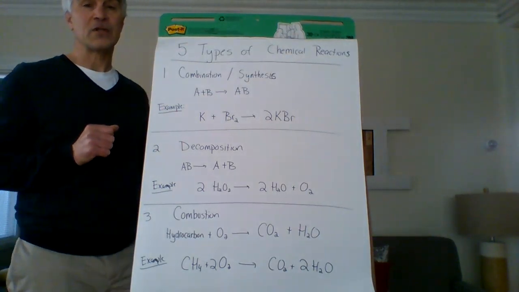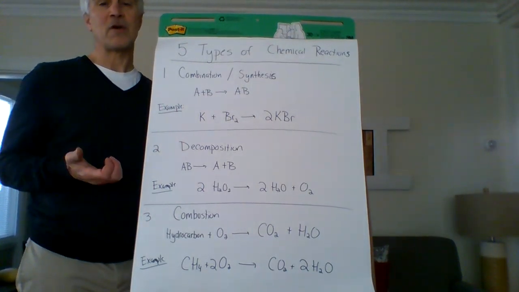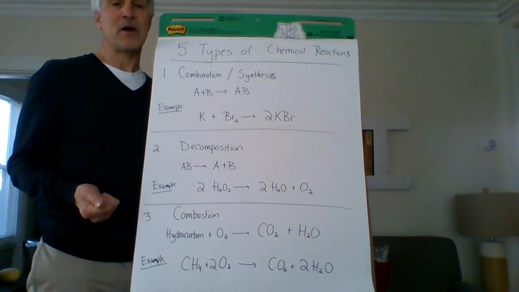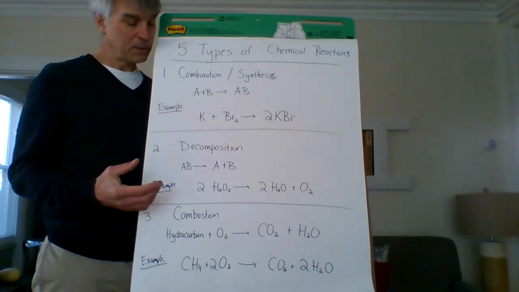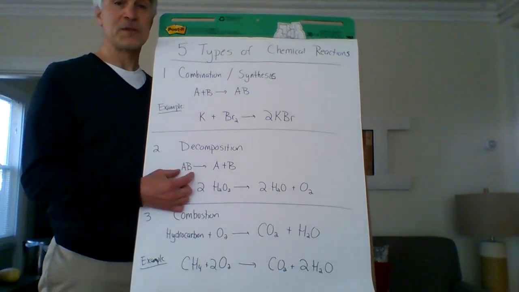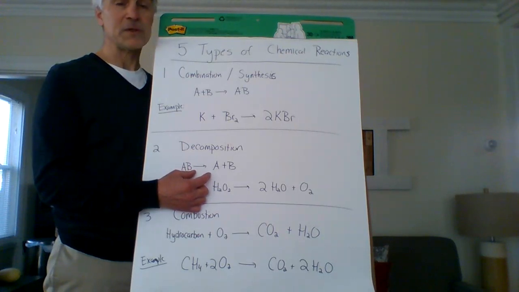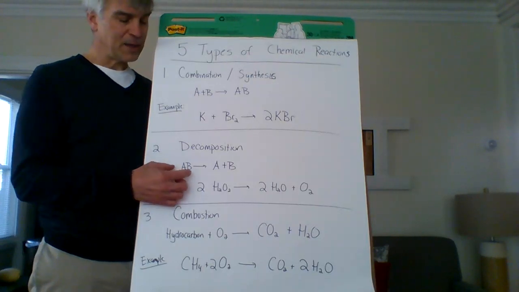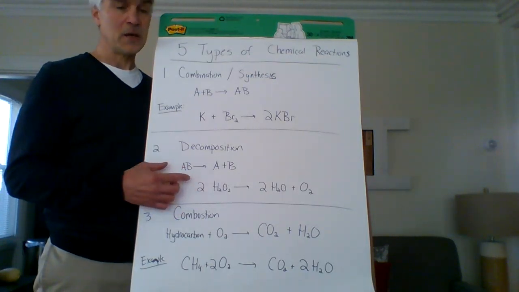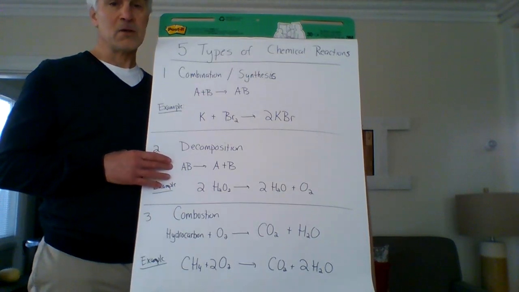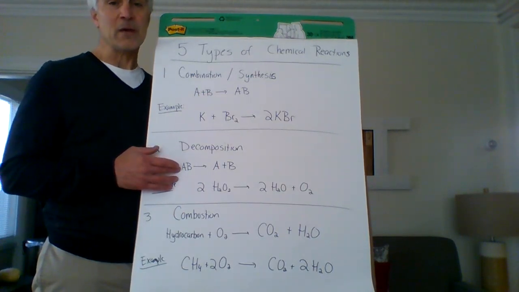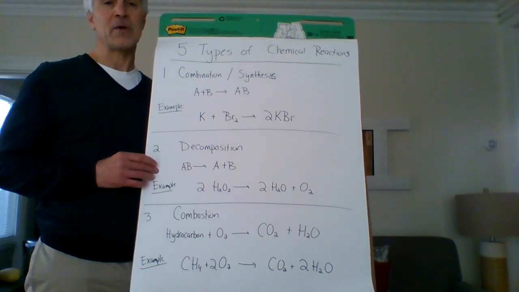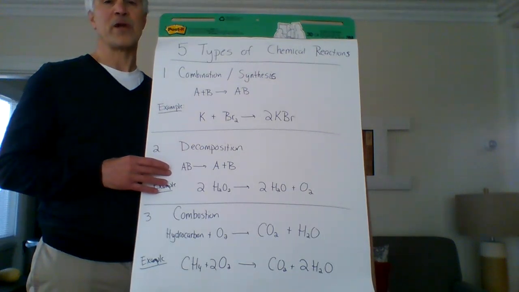The next type of reaction is decomposition. It's the opposite of a combination. It's when a substance decomposes or breaks apart into 2 other substances. So I wrote the generic formula here. Substance AB decomposes into substance A and substance B. Now what I didn't put on here is that this doesn't always happen spontaneously. Usually there's some kind of energy. Usually you'd want to have energy plus AB produces A plus B. And that energy could be heat, electrical, anything like that that would cause the bonds in this molecule to break apart.